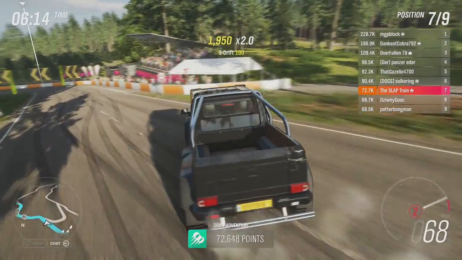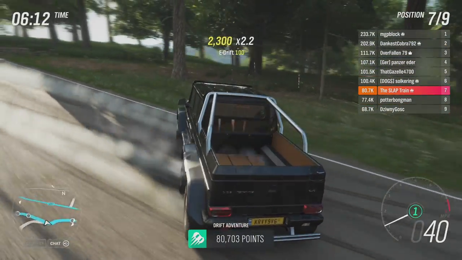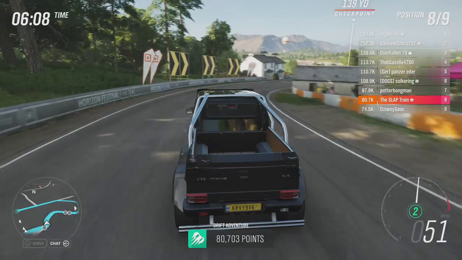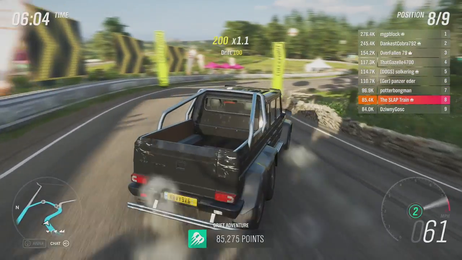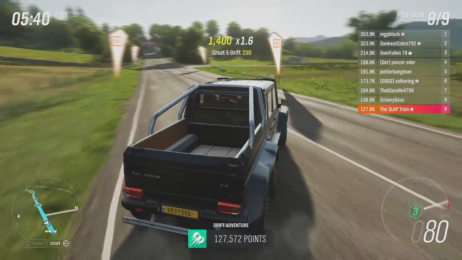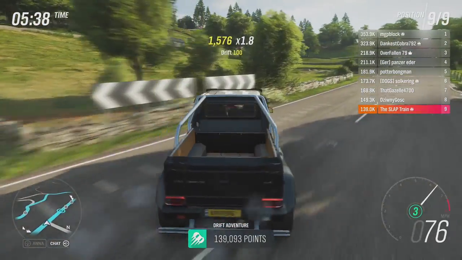This is the same map that we drove way, way before. We're not changing up the locations, though. Why? I don't understand why we're doing the same drift events. It's weird. All right, this is where we're going to get some points, hopefully.